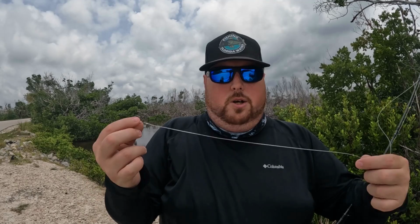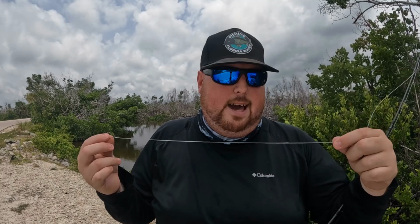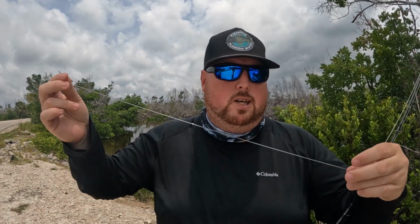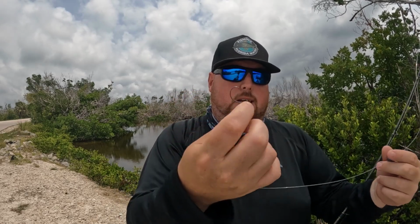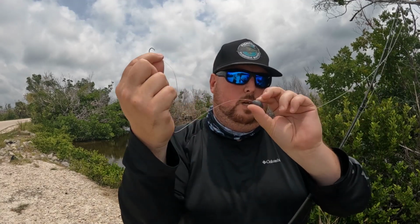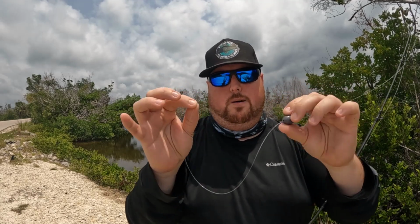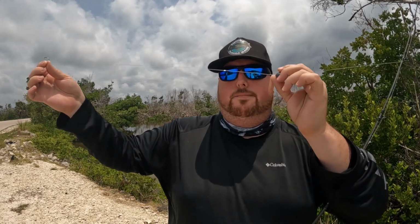So you're gonna need leader. It's up to you how much length of leader you want to have. The longer is sometimes always the better, because it'll give your sinker a longer length to be able to free away from your bait, whether it's cut bait or live bait. And the whole point is to have the bait freely suspending away from the sinker, because we don't want stuff that looks unnatural to the fish seeing it. So that's the reason why we want to have that. So the whole point is as the current is moving, hopefully the sinker is riding away from our bait.